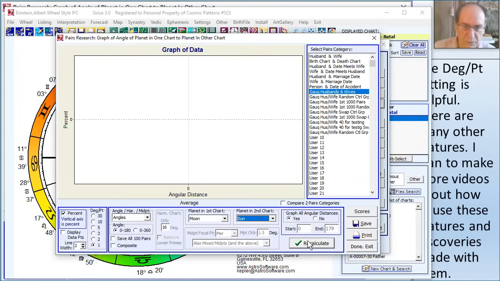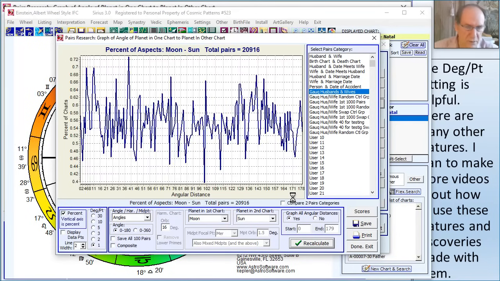And then I just click on this recalculate button, and it does it. And it does about 1,000 couples per second. So for 20,000 couples, it might take 15 or 20 seconds. It's already done. And there it is. This is moon to sun, the other way around. And there it is. And we see some peaks, and we can do it for the control groups and see what they look like.